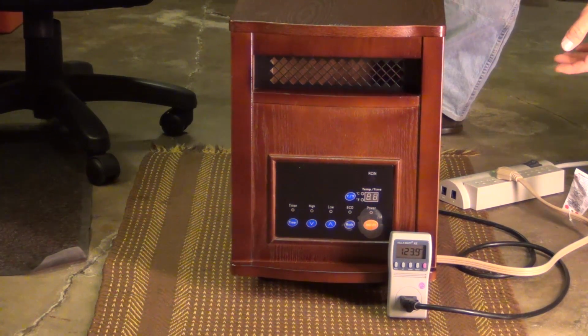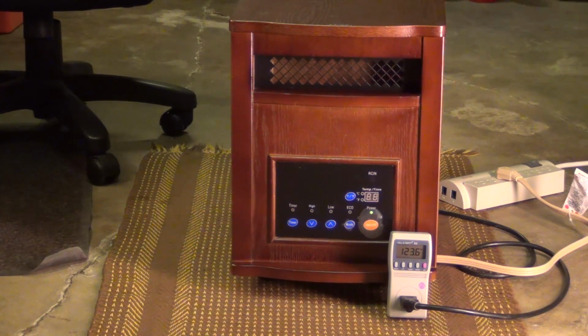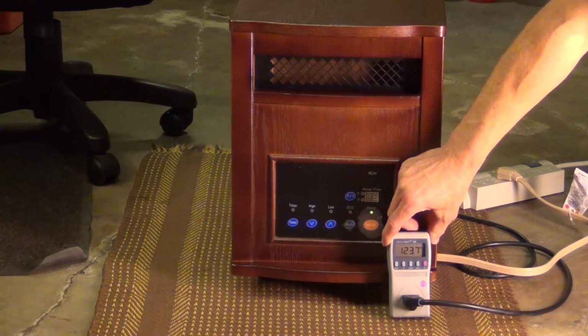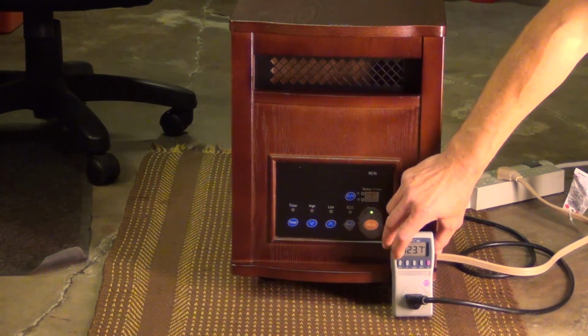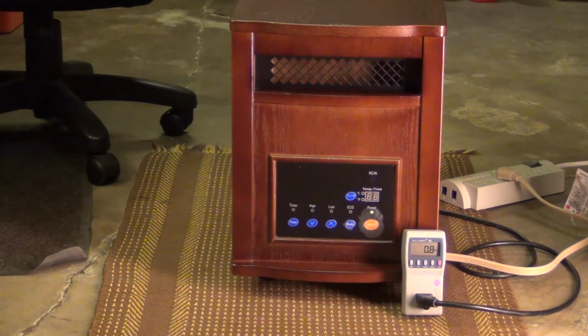And still nothing. Oh, there she just beeped on. See, somehow rocking it can get it to work. Yes, we do have the power button on. And what do we got here? Let me turn it back to watts, and it's reading about 0.8 watts right here, so somehow I was able to get it to come back on.